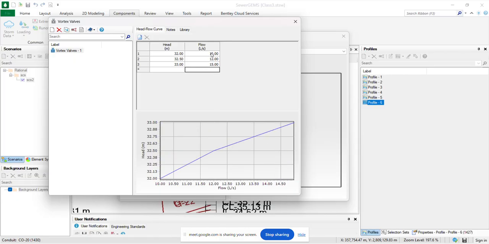So when it reaches the 32, the flow will be 15. When it reaches 32.5 it will be 12. When it reaches 33 the flow coming from the vortex valve will be 10 liters per second.